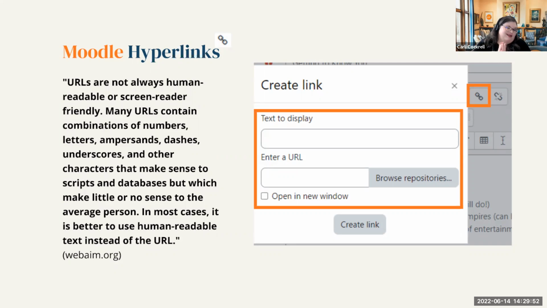So one final point on links. Do you think it is easy to know what link you are about to visit if the friendly link text is click here or read more? I think you probably get the point. Would anyone care to share in chat an example of what you might call a link to one of your courses in maybe an accessible link format? You don't have to actually link to the course though. No click here.